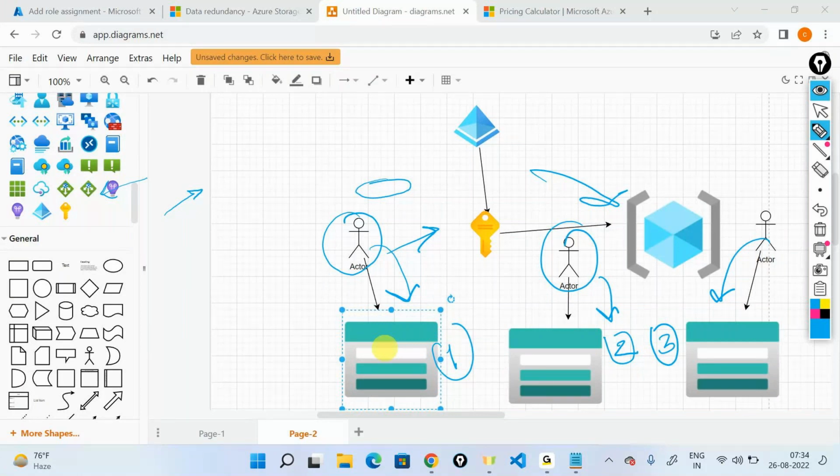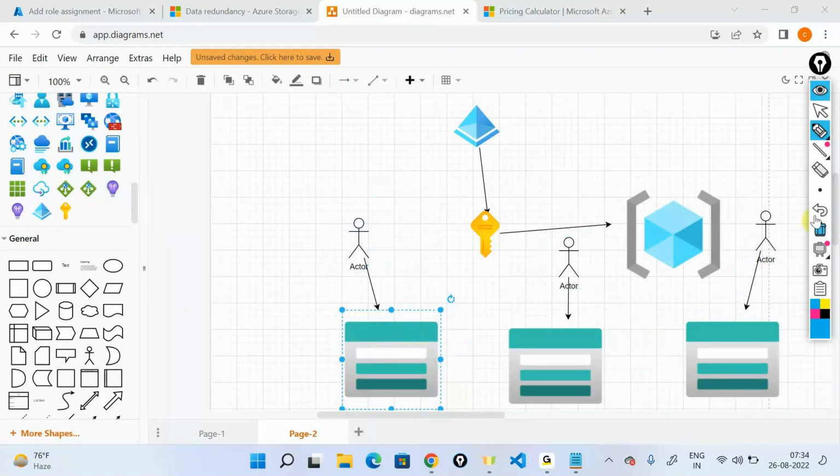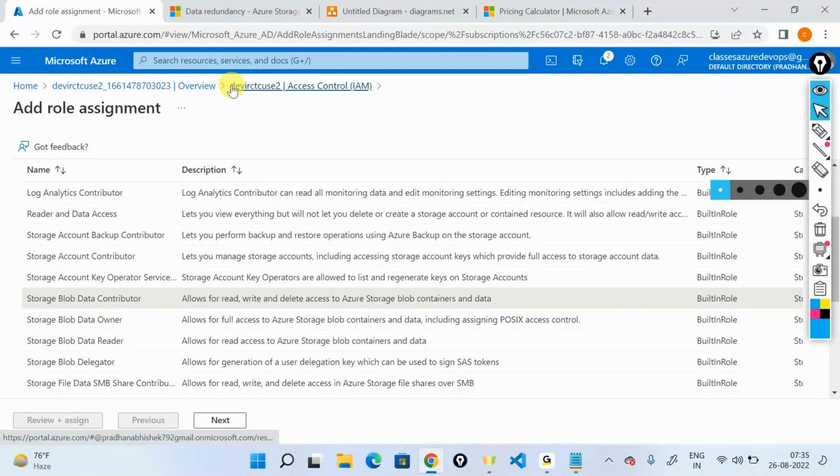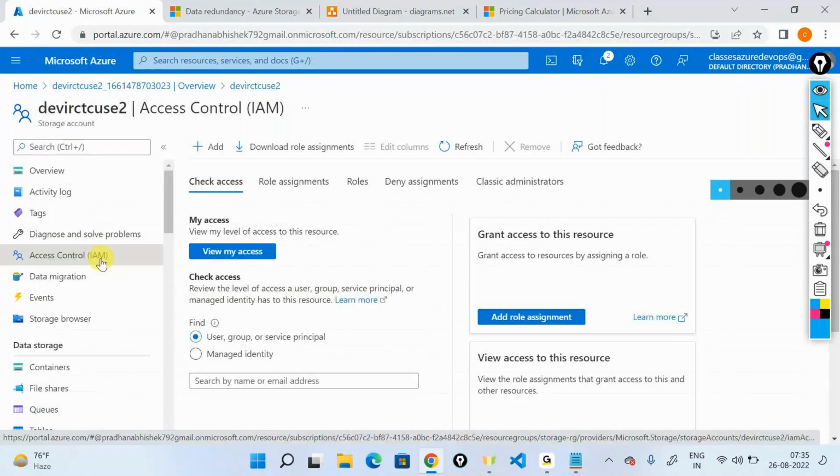And also, let's say if someone wants a read access on all the storage accounts, then very simple, you can take that user, put him as a reader on the resource group as such out here. So you can do granular level accesses by telling what kind of a role someone has on a storage account, and this is available under the identity and access management of a particular storage account out here.